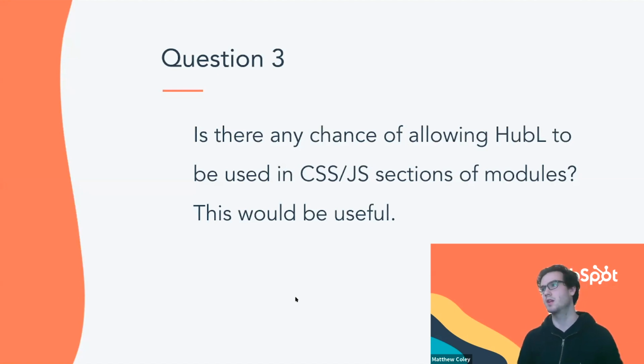But I definitely think it's possible that in the future we would allow you to use Hubble to generate CSS more efficiently using things like variables that aren't natively included. Hubble provides a lot more additional functionality than is natively available in CSS, so we could see you being able to use Hubble to generate CSS, but not necessarily be able to use module fields directly in Hubble in the module CSS.